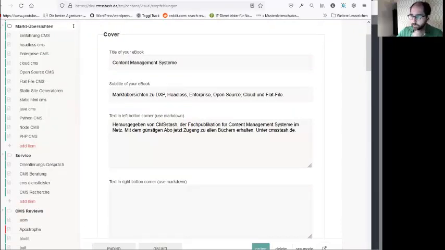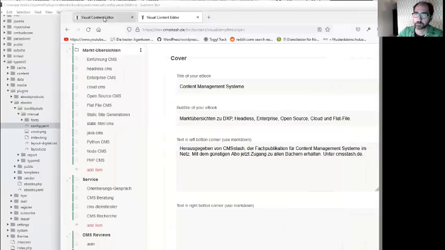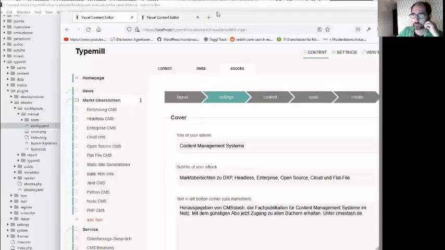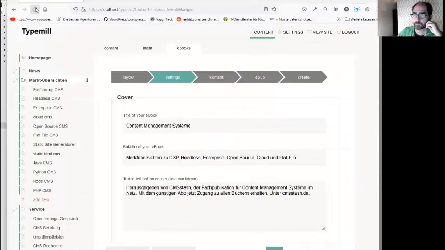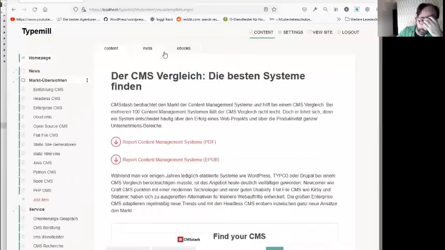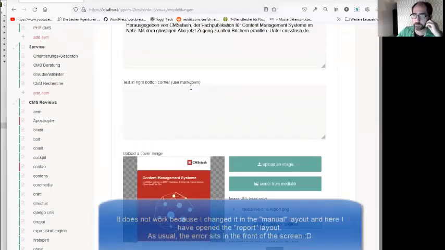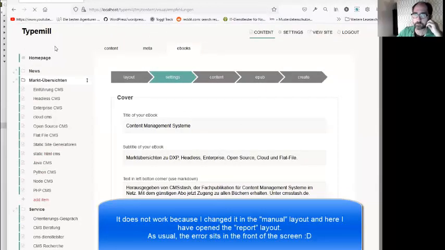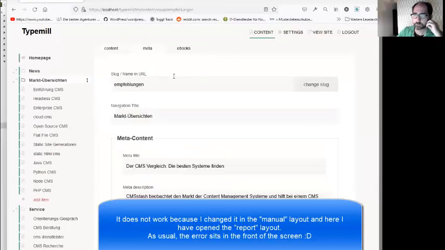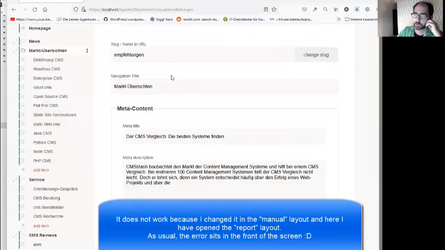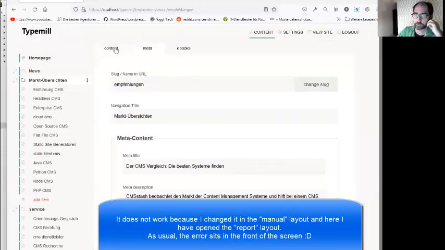No, sorry, I'm on the live system. I did it on my local system. I'm sorry, because I don't want to upload something with PDF right now. So let's go to the local system. Okay, let's go to the settings, and you still don't see it. What's wrong here? Okay, so I'm sorry about that. Title, maybe description, maybe I'm using it wrong.